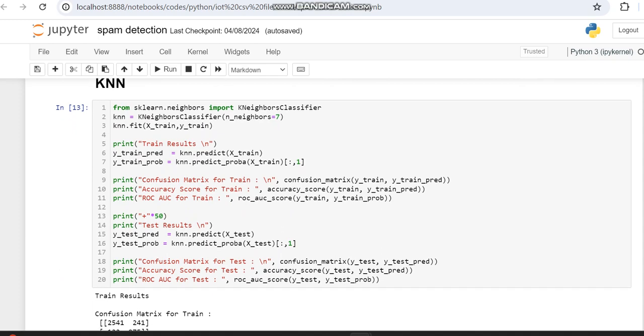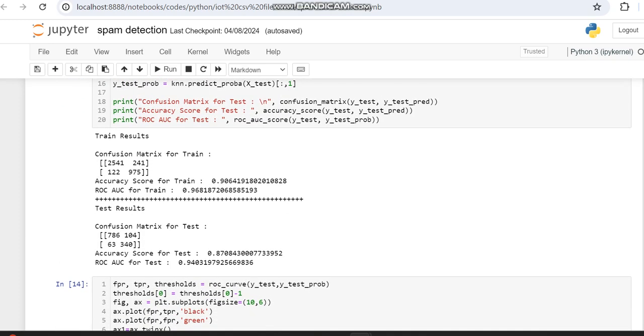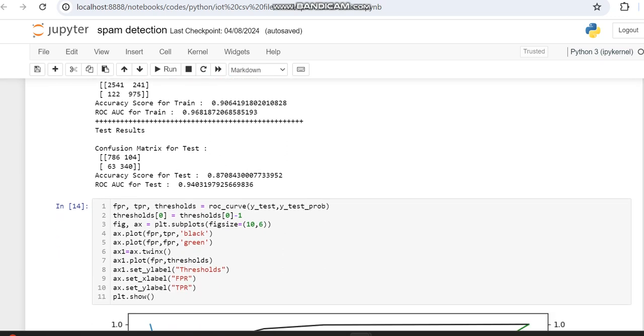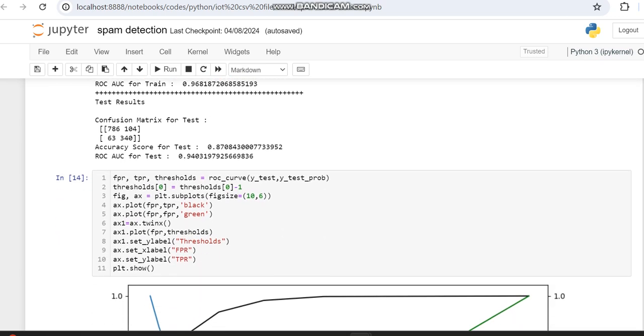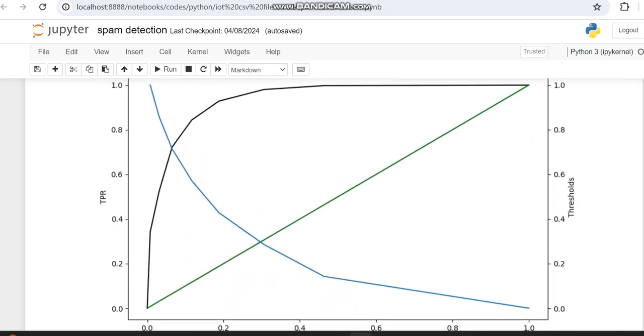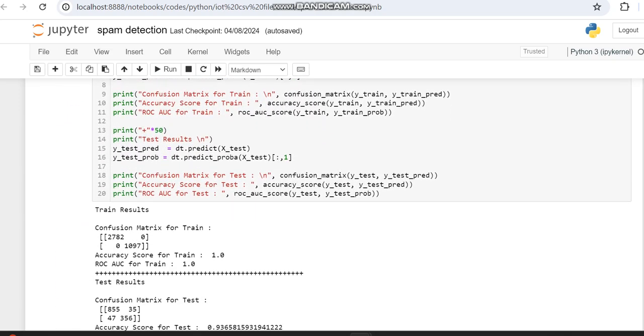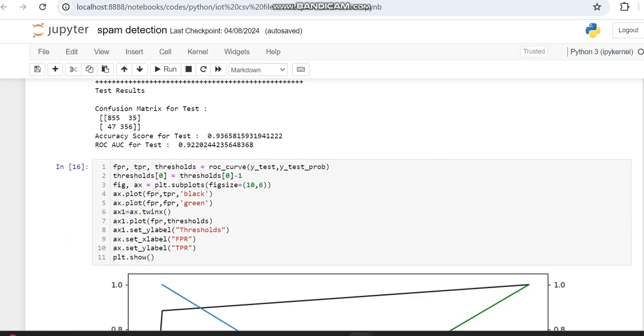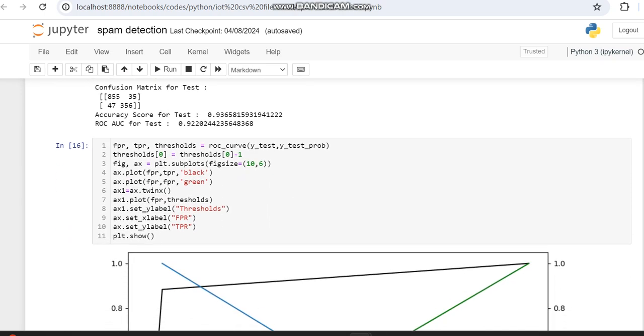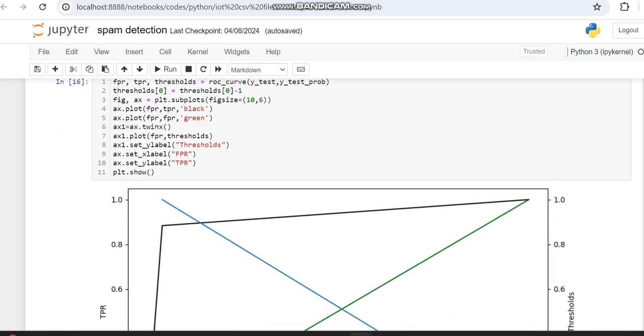Then we worked with the KNN and got a training accuracy of 0.9064 and testing accuracy of 0.8708, and we also plotted an ROC curve. Then we worked with the decision tree, and we got a training accuracy of 100 and testing accuracy of 0.9365, and then plotted an ROC curve.